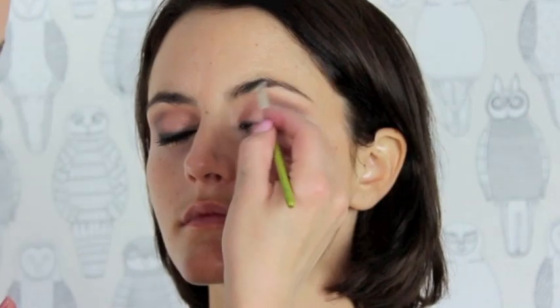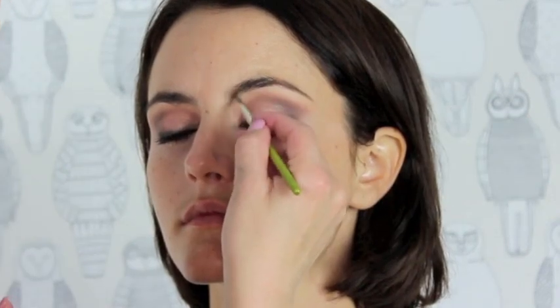In the picture, she doesn't have the most defined brows, but they really like to emphasize the tail of her brow here. Then I'm going to lock everything in with a clear mascara. This is going to make sure that your brows don't move the whole day and it gives them nice shape and hold. Now I'm going to apply some foundation.